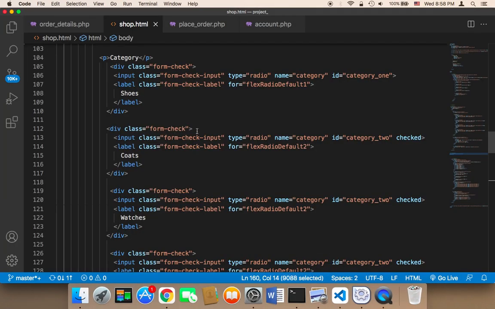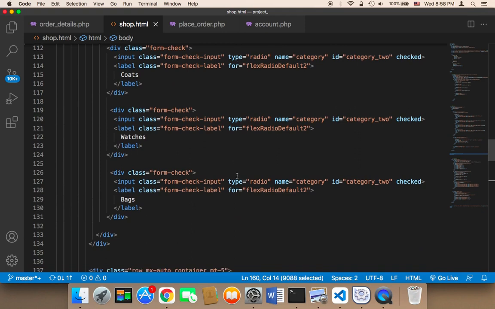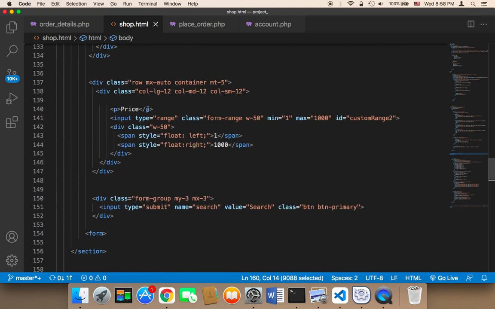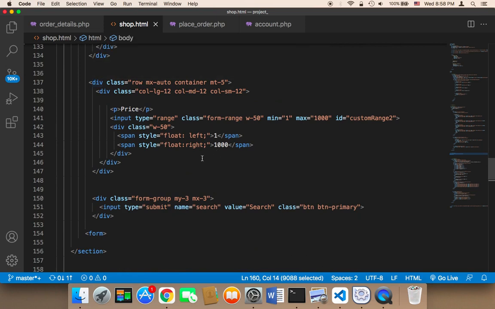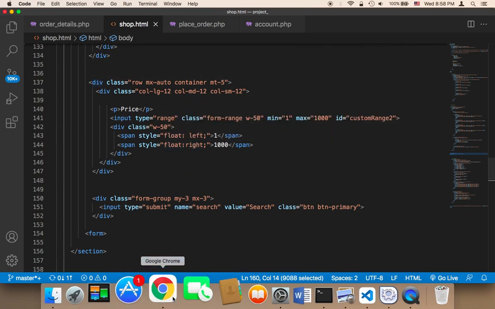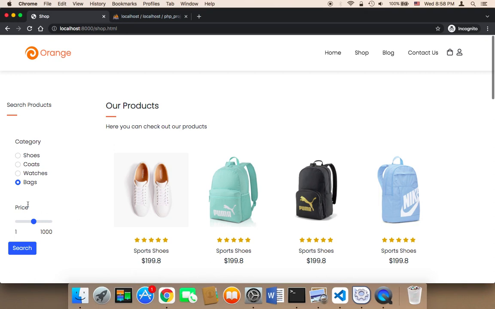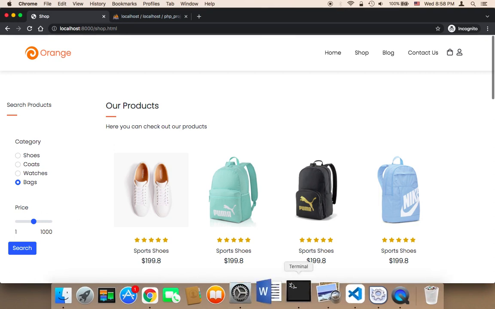The category is a set of radio buttons where the user will be able to select one of the categories, and below it we have the price range, where the user can select a price range from the left side.